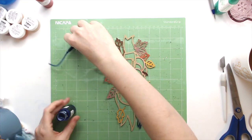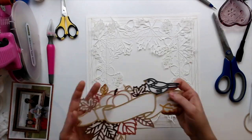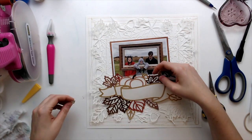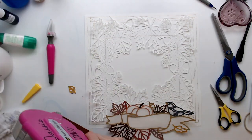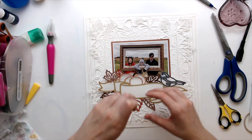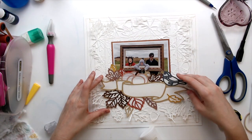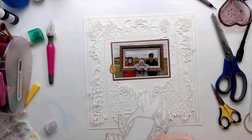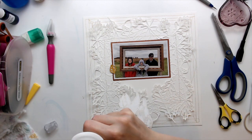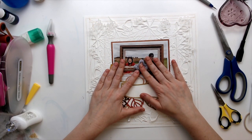Sometimes they're collapsed down and you have to click it open so that you can see all of the different ones. Okay, so here I lost a little bit of footage. I used the, I think it's called Fall Leaf Corner, cut file from last year. I will have it linked down below. I just flipped it over and put two of them together and then welded them, and then I stitched around the background paper there with some gold thread and did a little swirly design, and then I stitched the cut file down.